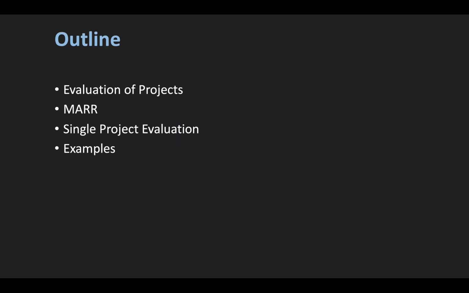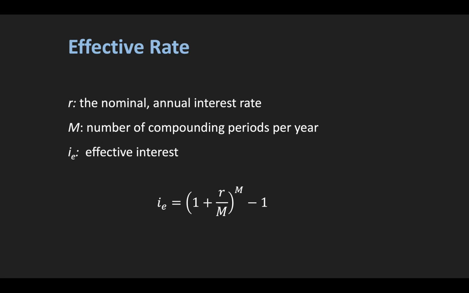For this one, we're going to focus on the evaluation of projects, the concept of it, and then we're going to talk about how we do the evaluations, what metrics we're going to use, and we're going to focus on single project evaluation this time and give a few examples. And for next lecture, we're going to focus on the calculations and examples for multiple project evaluation.